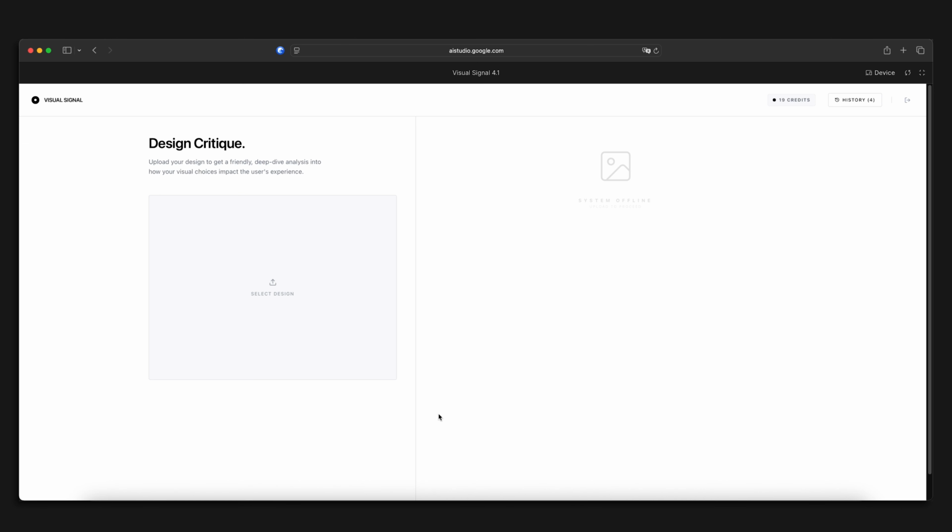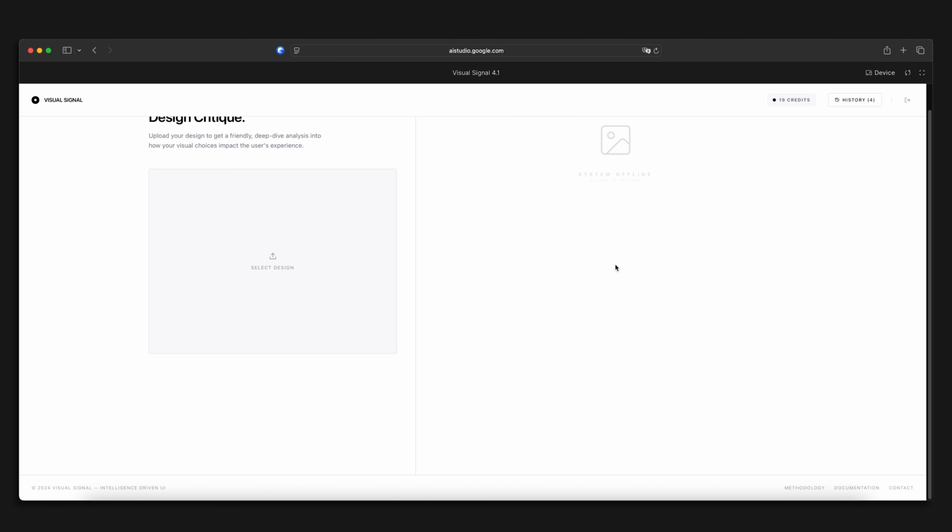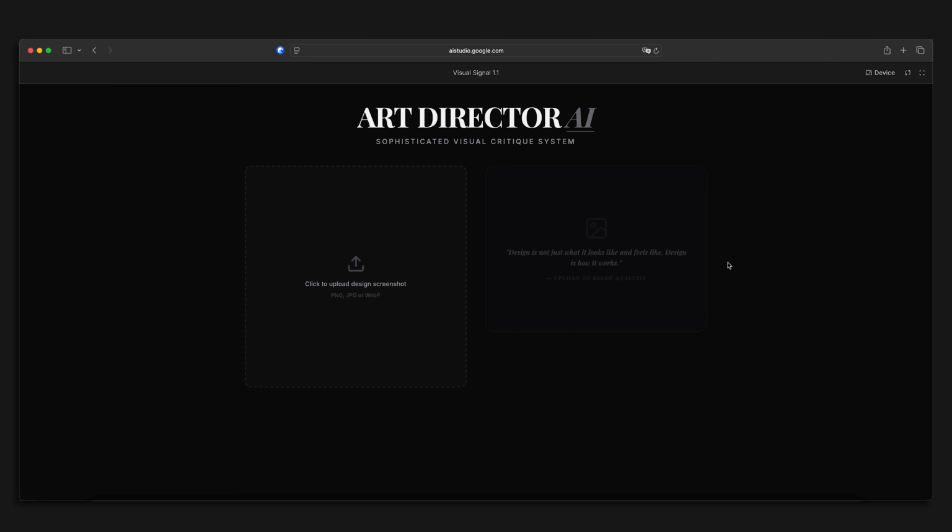So here's the result, and this version of the app is already styled with one of the styling prompts for my own UI design library. And if you haven't watched the video about creating your own UI design library, I've included a link to it in the description. And you can also find the specific styling prompt that I used for today's app in the video description.